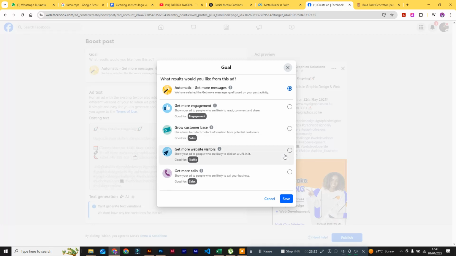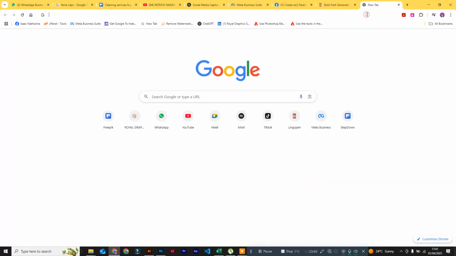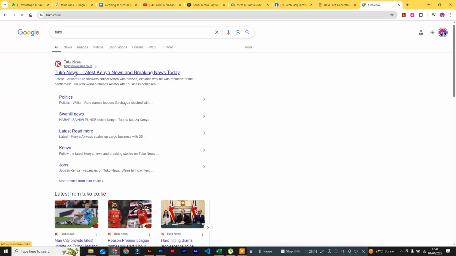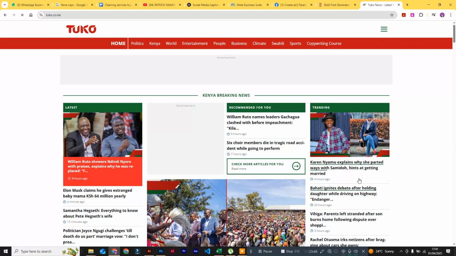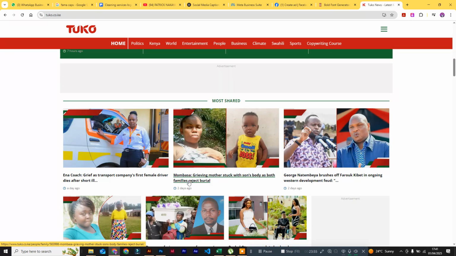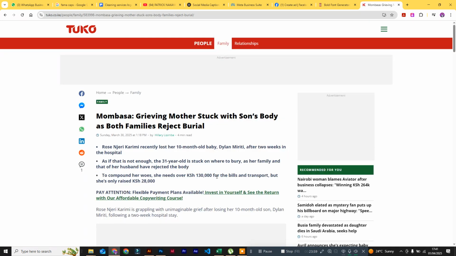There are websites that normally run Google ads. Like Tuko News, you normally see Tuko News. If you go to Tuko, they are using something called Google Ads. Whenever anyone clicks on an ad running here, they want people to visit their website a lot.